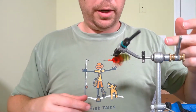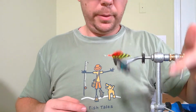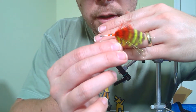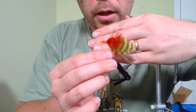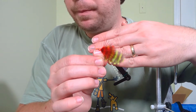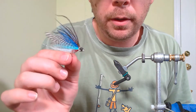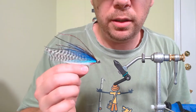All right, so let's go ahead and spin this a little bit, and then I'll show you what I meant by those eyes. Oh, that's not going to focus. Will it? There it is. So you can just barely see that. The reflections are so intense. I can post a picture on Facebook too, although I know a lot of us aren't on it. But it just makes that eye slanted. And oh, there's another example. So this was tied the same way. So you can see that eye. It has that slant to it. It's a really cool effect.